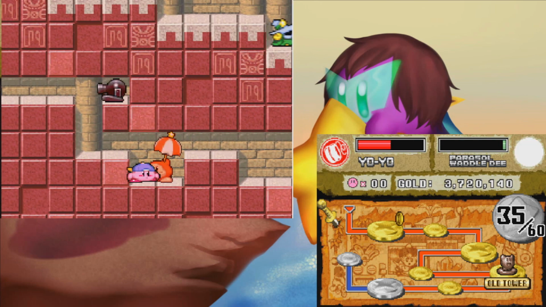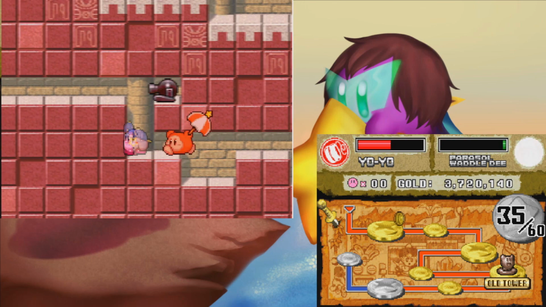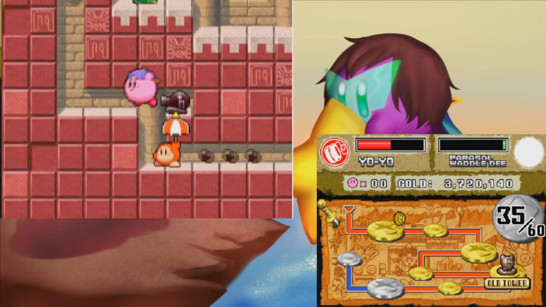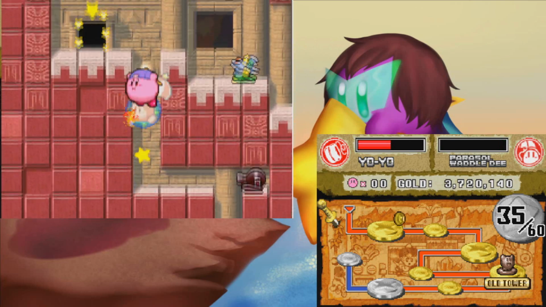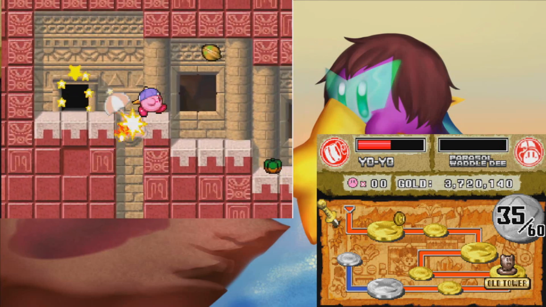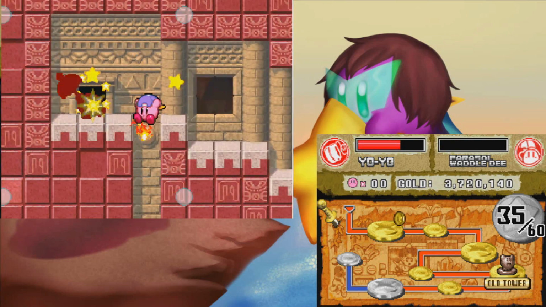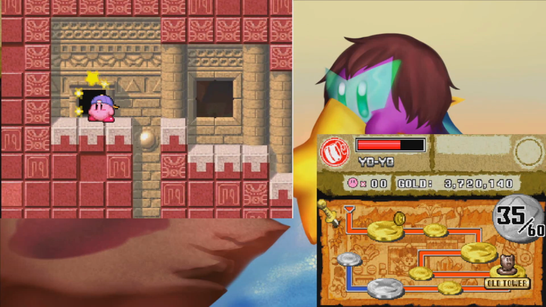Stay down here, you precious baby boy. I can't afford to lose you. I'm close to death. No! Wait, I can revive you. I can revive you. No! Damn it. I was so close to the healing item.